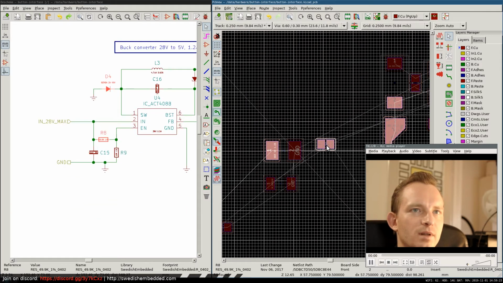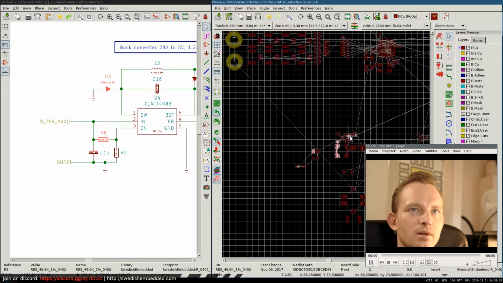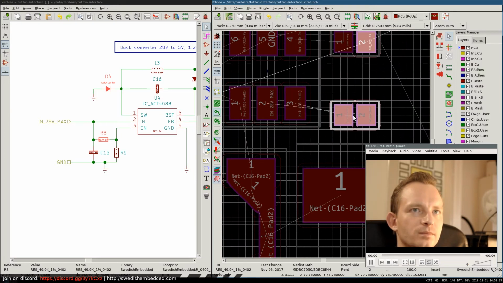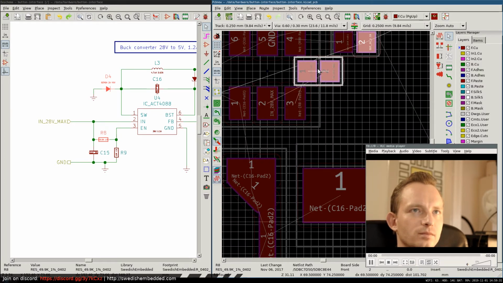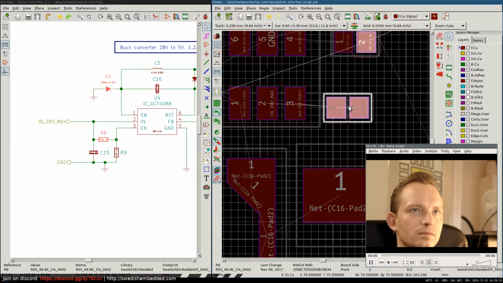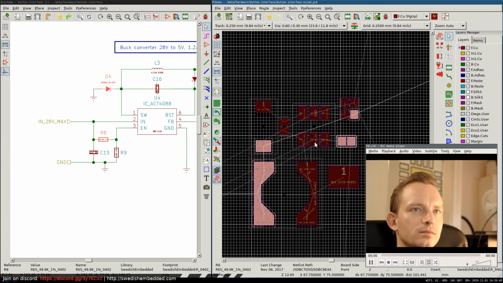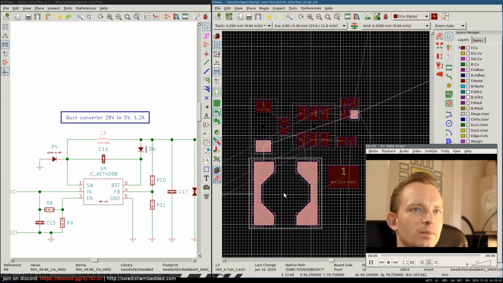And then we have these ones. Enable pin. And 2 is the input pin.